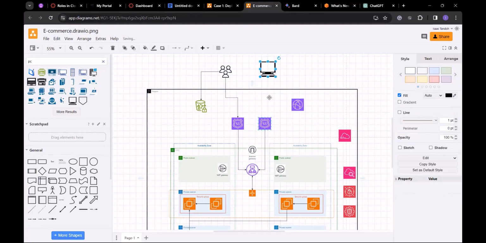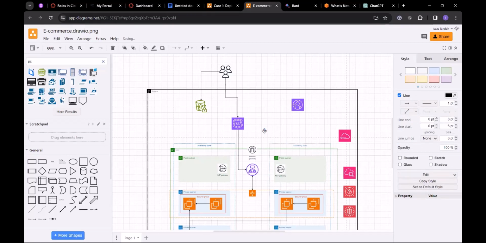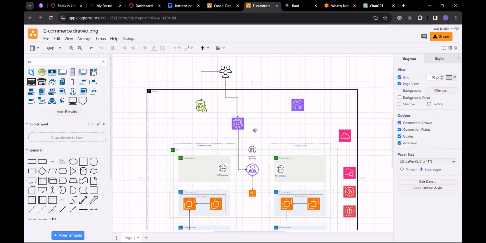The info is just the users accessing it. Why can't one Route 53 handle the whole thing? I don't think it's a good thing. That's what I was thinking. Is it a good thing for users and developers to have the same connection point?